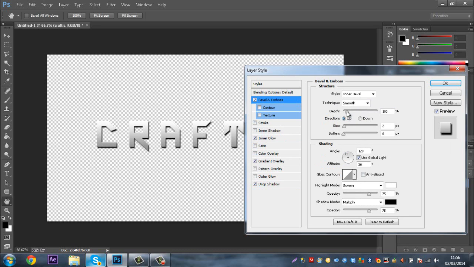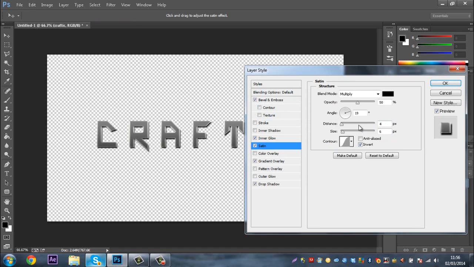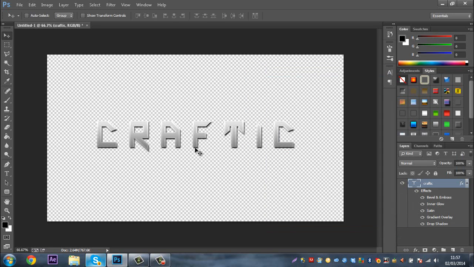If you go to bevel and emboss, sometimes it works, sometimes it doesn't. It depends on what sort of banner you're trying to do. That just adds a bumpy edge to this. Outer glow is alright as well, but we're not going to use that for this. I like to use Satin for this. I don't know how to pronounce it. If we move this outwards, you can get an old-fashioned Game Boy type of effect, where the text has no inner part, just blocky edges. You can do an effect like that with this, and there you go, you've got a nice basic text.